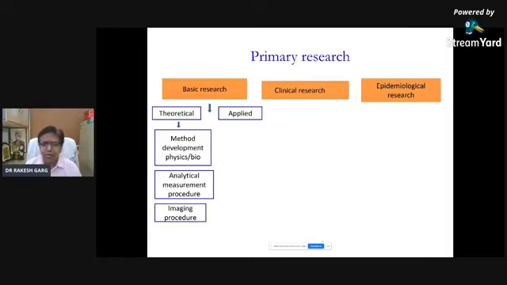For example, we want to look for some brain imaging that could be useful for identifying some new tool for assessing the sedation, assessing the depth of anesthesia. So those would be a basic research where we are looking for the various centers in the brain that are related to some changes with the external stimulus. So that is what we are doing for this type of basic research.